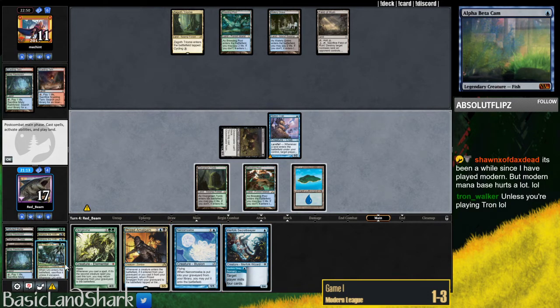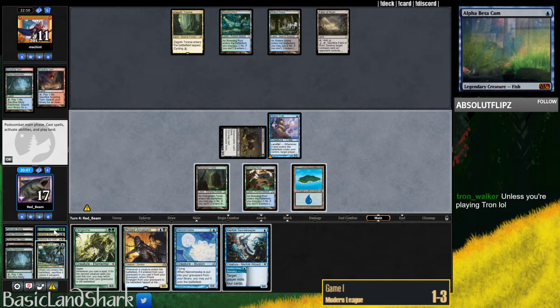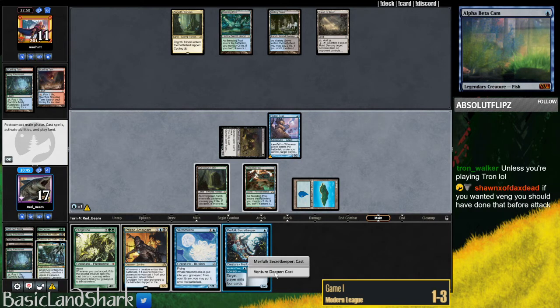So, we can attempt to trigger Vengevine, or we can just play a Prized Amalgam that we kind of want in the graveyard anyways, and we'll come back off Vengevine. And this is an on-cast trigger, so whether they counter or not, we still get the Vengevine, so I think we're going to do it.